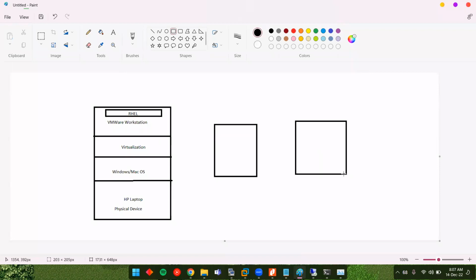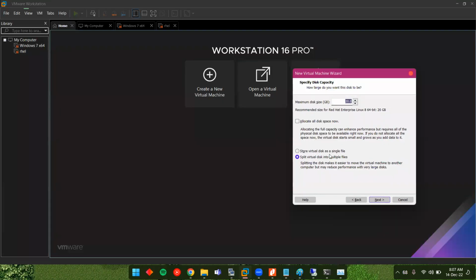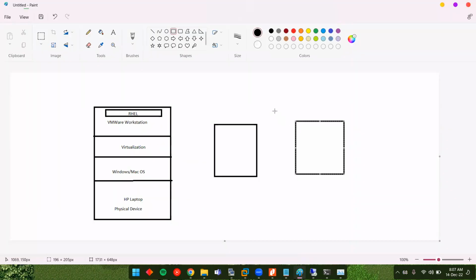These are the two options available over here: store virtual disk as a single file, let's say this is option 1, and option 2 is multiple files.